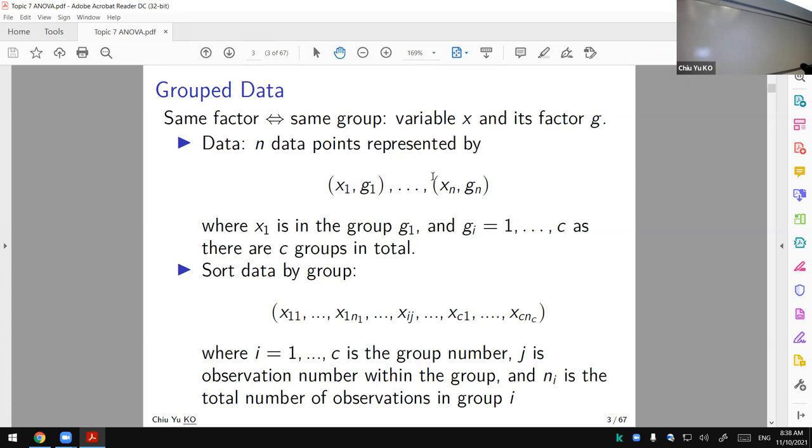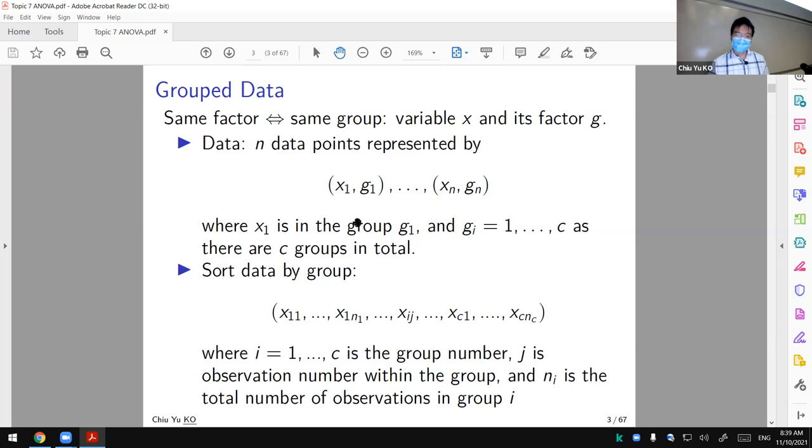Before, we had two groups, before and after. Now we have C different types of groups, so it's a more general version. The data comes in this pair form: what's the number and what's the group. Sometimes you will see them grouped in a very long and complicated way, and this notation is used in the book, unfortunately. This is the more general idea: you tell me the number and which group you are in.